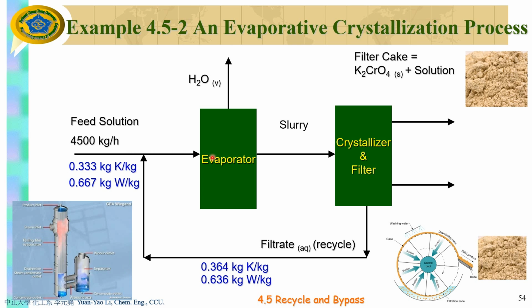Okay. The end of the second paragraph, line 2, is that the concentrate stream leaving the evaporator contains 49% potassium chromate. So the concentrate stream leaving the evaporator. So the concentrate means slurry, right? So when you take a look at the slide here, this is what? This is the information that tells us that 49.4% potassium chromate here, which is in the slurry.